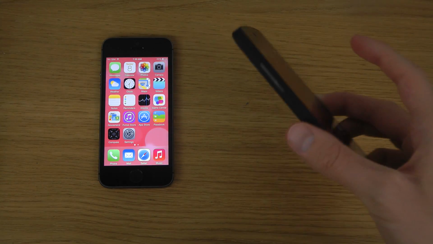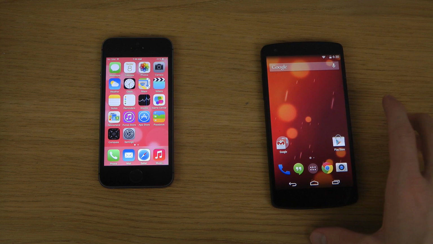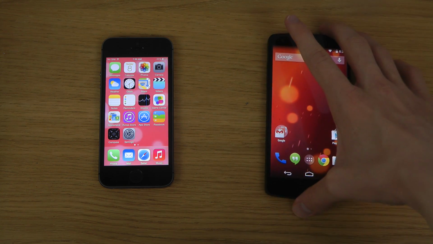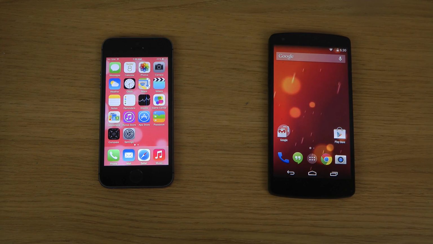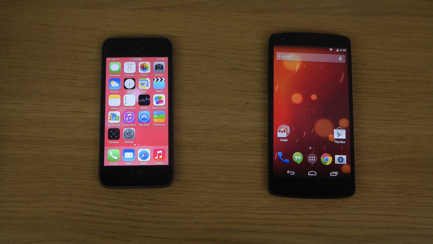But in terms of software, there are really a lot of things I enjoy in iOS 8. That's just built in. You don't have to add any widgets, like quick reply, which was a very cool feature, and a lot of those things, if you would try to do them on a Nexus 5, you would probably have to install third-party apps and things like that.